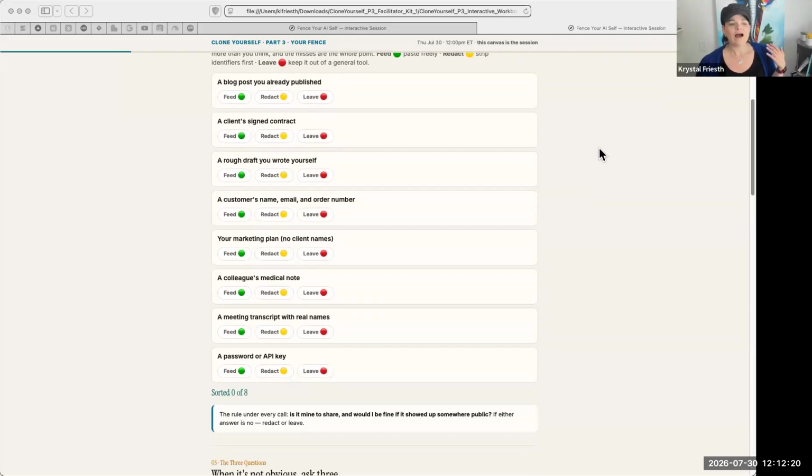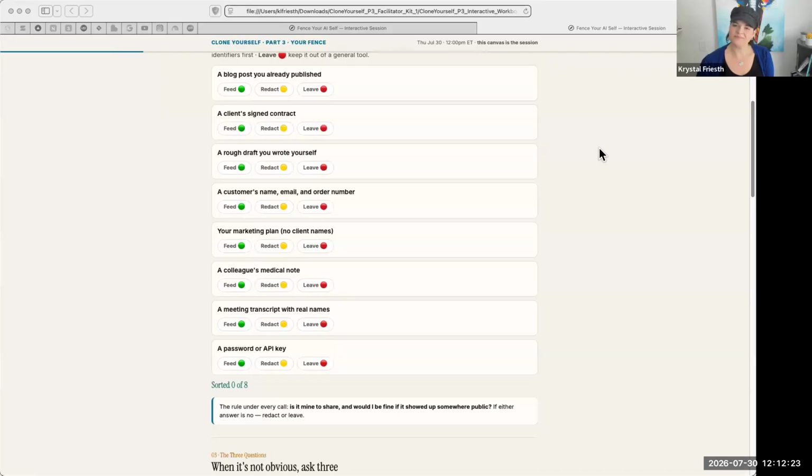So why fence? Our method is really 3 moves, right? Find what you know, fence what's private, and forge whatever the thing is. And so fence comes before forge because before you decide what you're going to forge, you need to understand what's truly off limits, right? It's easier to be tempted if you're mid-task and it's kind of squishy, so maybe we just do it and ask forgiveness instead of permission, right? Guilty. A lot of people are, right?